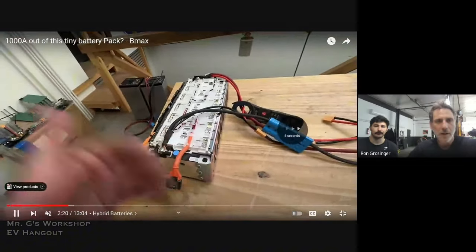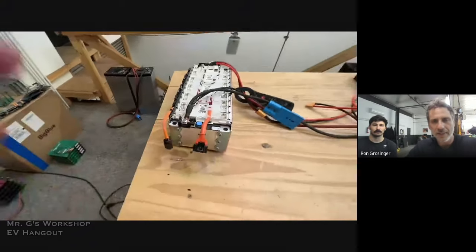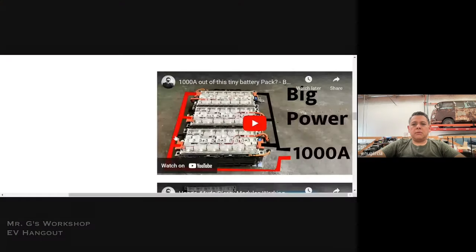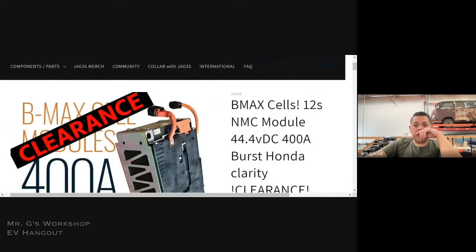Right. So you would only need, what's the capacity? About 25 amp hours, I think. So it's about 1.1 kilowatt hour per module. So you would minimum need, yeah, right? So if you're running on a 96 volt, so 6 times, well, what is that? 72 cells? No, you need 7. What is that? So what's my, oh, okay. It's 12S. Yeah, okay. 12 cells.